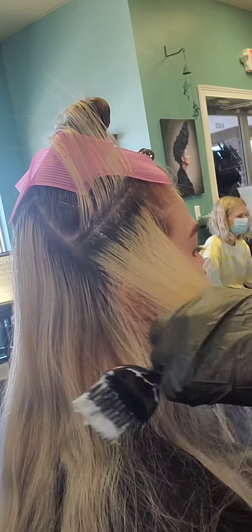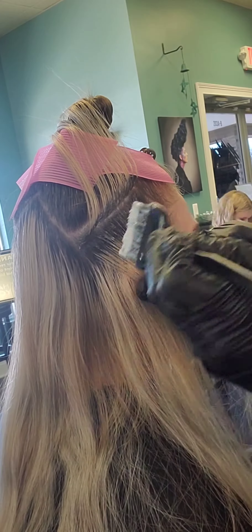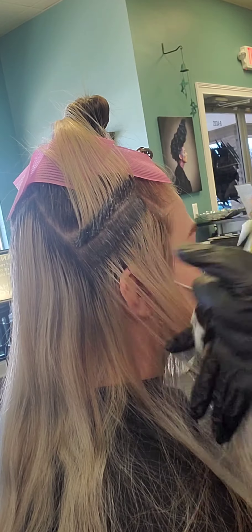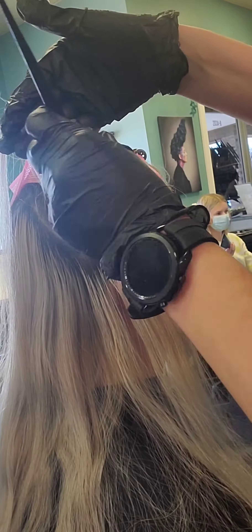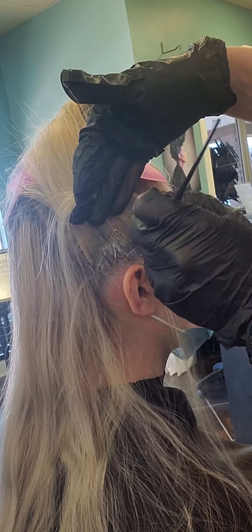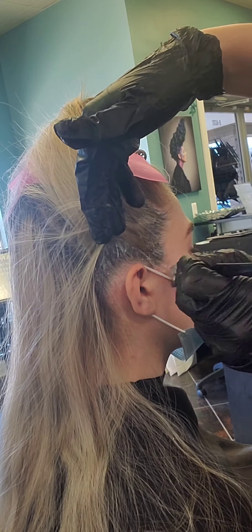This is a double process that I do on just the under hair, so that when she's at school or can't get back into the salon, she doesn't have to worry about a harsh regrowth, but it gives her that blonde she wants. It's just fun, something different. I use a zigzag pattern so that no matter how she wears her hair, there's never a stark line anywhere. It gives a little more dimension and a little more peekaboo action too.